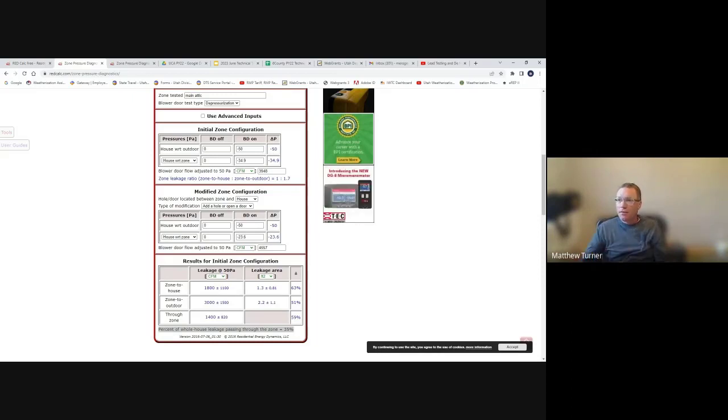So if your first zonal was the 34.9, then you need to open something up so that it creates a big enough zonal difference, so that our second zonal, it looks like, was 23. So we had 12 Pascal, give or take, difference. That's enough. That's what you need. Once you've got that difference, then you're in the right range, and it'll give you a number.